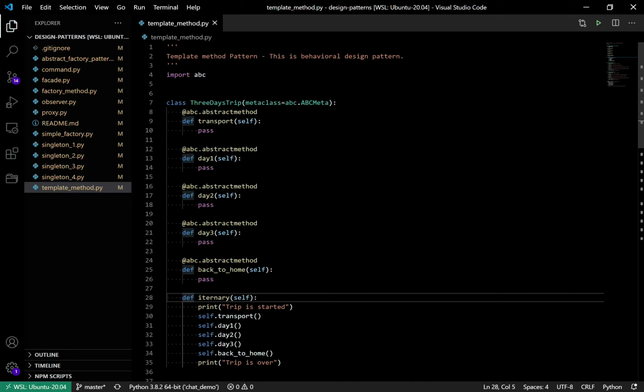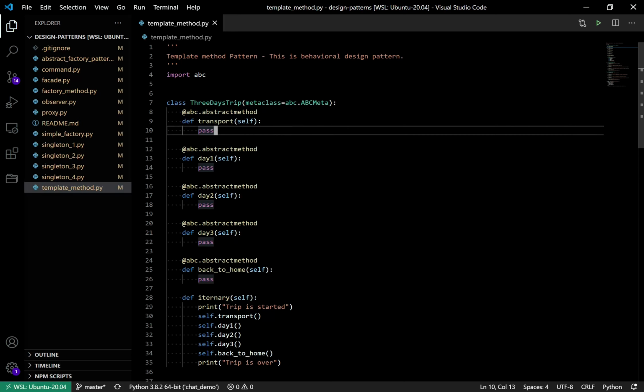So here we are going to write a base class called 3 days trip, and inside that there are five steps. First, transport to the target place, I mean destination. So there is one method, that is transport. Let me show you here on the screen that the transport method is there, which is an abstract method.